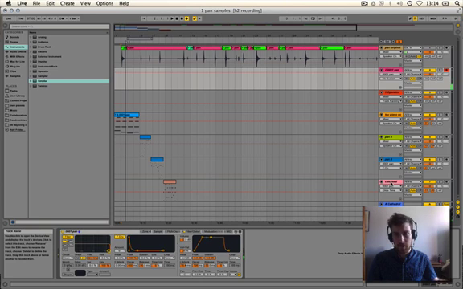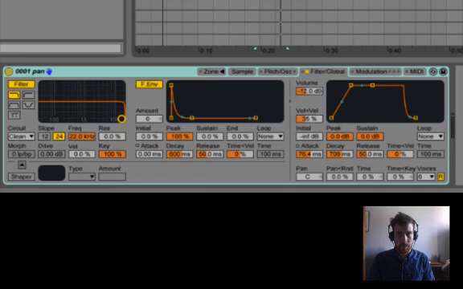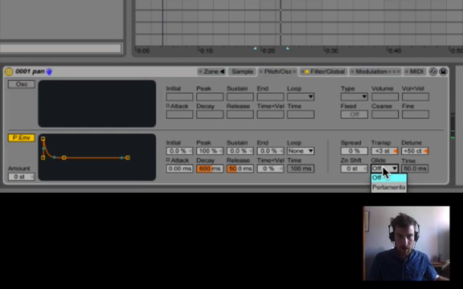Now I'm going to demonstrate how, for example, I did the cute lead, which is this. So it's a monophonic synth. I'll show you this one. Very simply, I went to pitch oscillator and turned on glide. As you can hear, it only plays one note, but it glides between those notes.